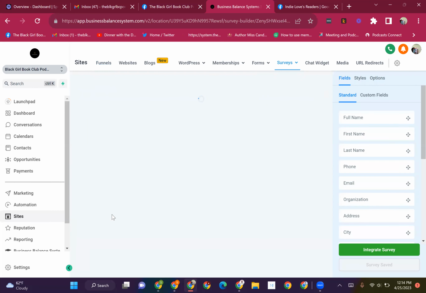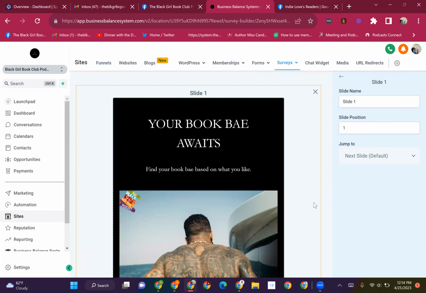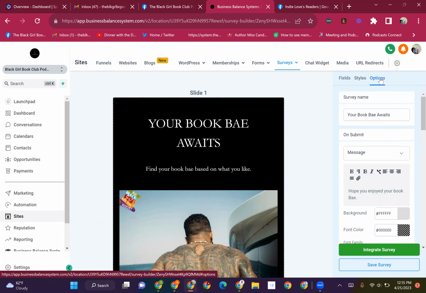It's called Your Book Bay Awaits because we read these types of books. So Book Bay is the thing in the world that we're in there. You have the different slides here. Again, as always, what I recommend is starting in the settings in the surveys and forms area. The settings is in the options.